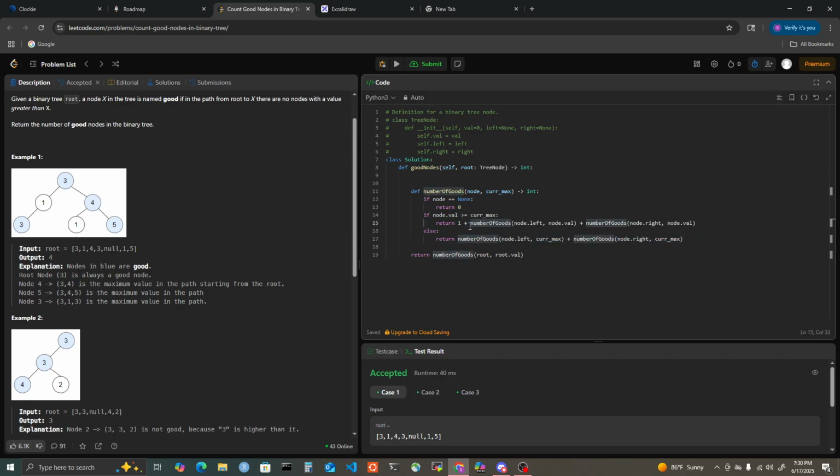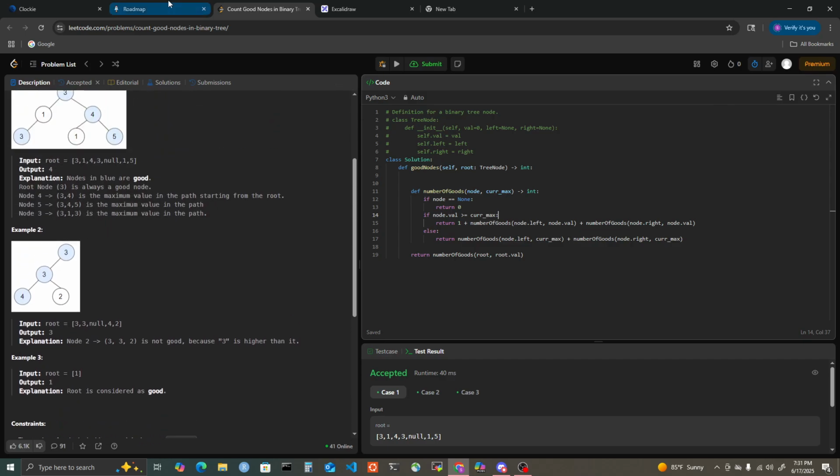So this digging down, basically, now I'm here, I'm at this 3. It's a good value. Okay, I'll take the left value. So now I dig down to the left value, and I keep the current maximum, which is 3. Well, 1 is not greater than or equal to 3, so therefore this is gonna return 0, but I have to dig down one more time. I hit this 3, and 3 is greater than or equal to 3, so then it's 1 plus 0, and there's also a null here, which is 0. So 1 plus 0 plus 0 plus 1 makes 2 for this side, and then if you do the math over here, there's 2 more over here, which makes a total of 4. So that's that problem.